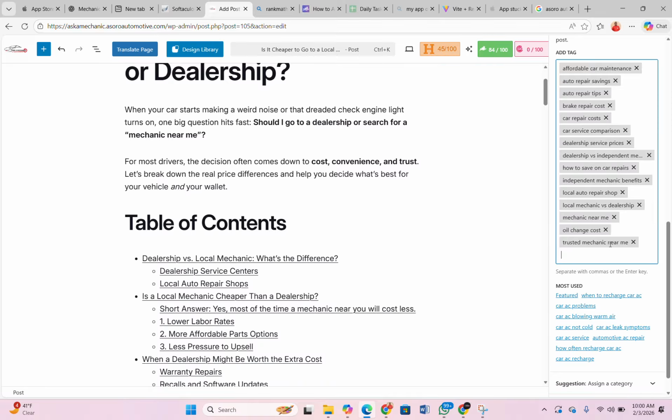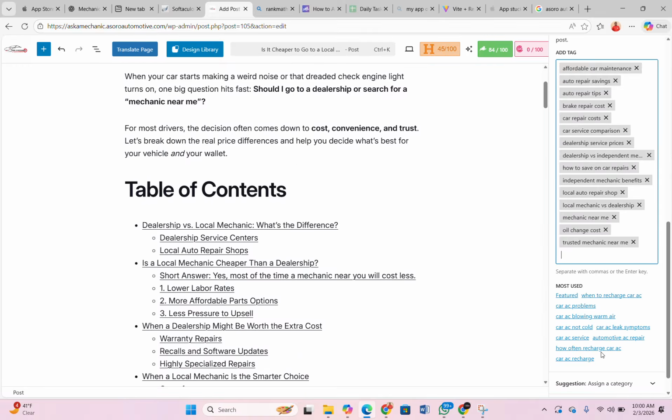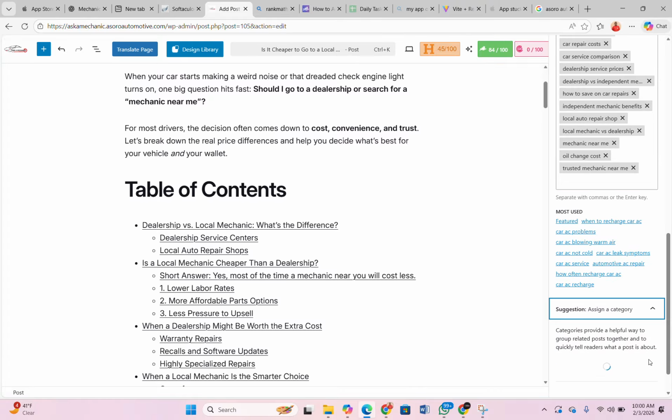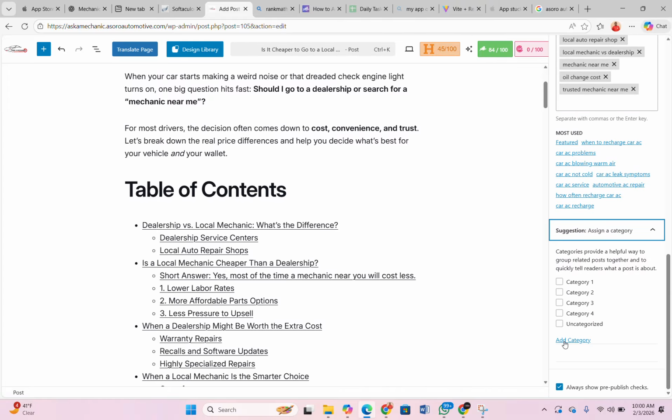Now category is very important. Like I told you, add categories. These categories should be named. If you are working on AC, your category should be under AC. If you are working on brake pad, your category should be under brake pad, like finding mechanics.